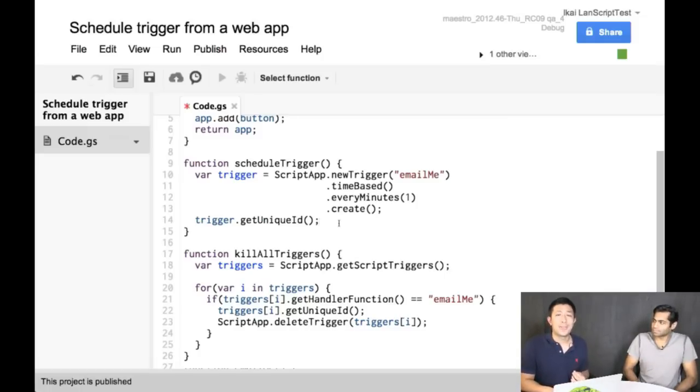And that's why triggers have this get unique ID function, so that if I give him 5 memos, each memo has an ID that says, this is ID 1, this is ID 2, this is ID 3, and he knows, oh, these are different jobs. And you can do the same thing when you're managing triggers: once you know the ID, you know that they're different, unique triggers. Okay, cool.